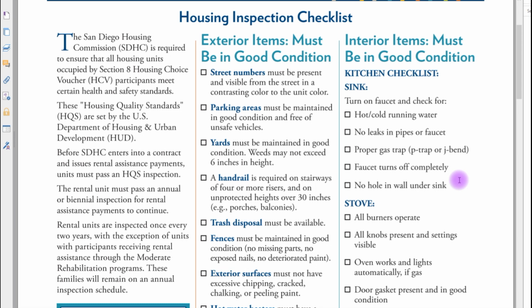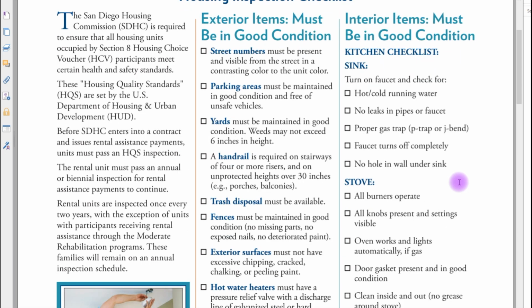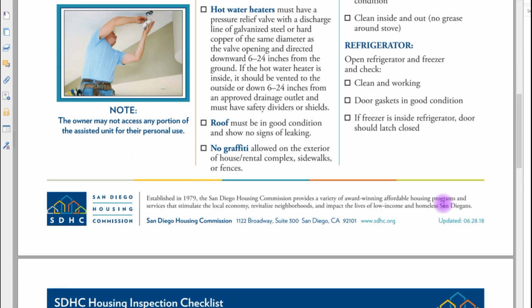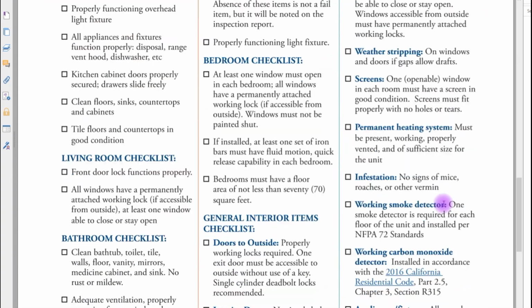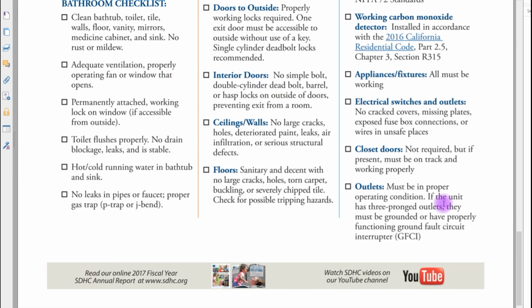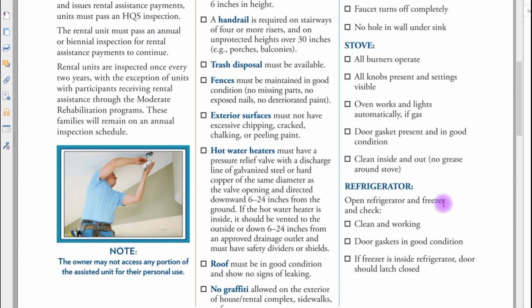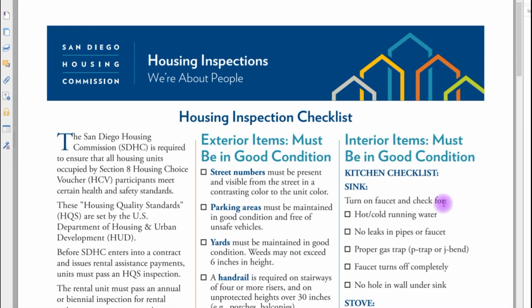What do you need to be looking at? What are they going to be looking at? So yeah, it's just fantastic information in here. So that's why I say, go to all the different folders and see what information you can glean from it, because the more informed you are, the better prepared you're going to be for dealing with situations you haven't been able to deal with before, because we haven't taken housing before.